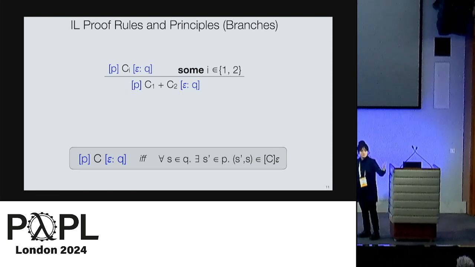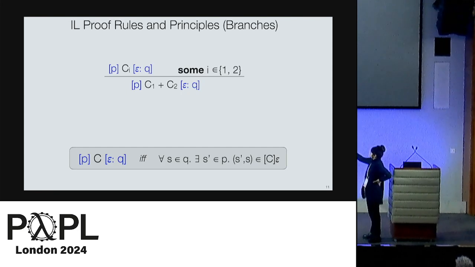Think of it as if-then-else statements with a random condition. Now it says, if you want to show that under this branching program you can reach the state in Q from P, it's sufficient to show that some branch does this. So if you can show that Q is reachable from some branch of execution, either C1 or C2, then you can reach it under both branches. And this is in stark contrast to the conditional branching rule that we have in Hoare logic, where you have to show the same thing for all branches. So you have to show P C_i Q for all branches to show that that's the behavior that you have.